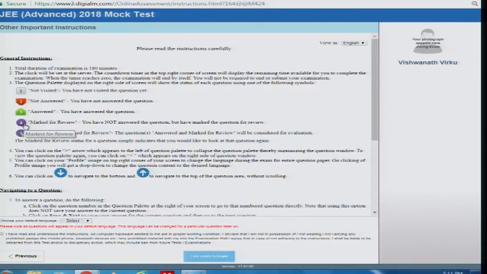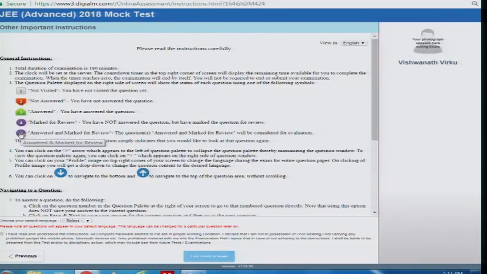The fourth one is a purple colored circle, which is for questions marked for review. Marked for review means the candidate has seen that question and thinks that possibly he can answer it with some time and effort, so he marks it. Looking at the palette, he can come back at any point of time to that question which he thought he could answer but needs some time to solve.